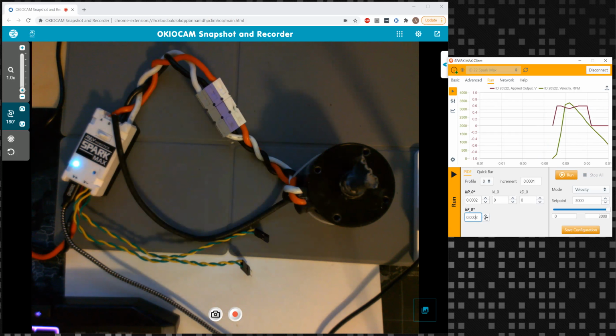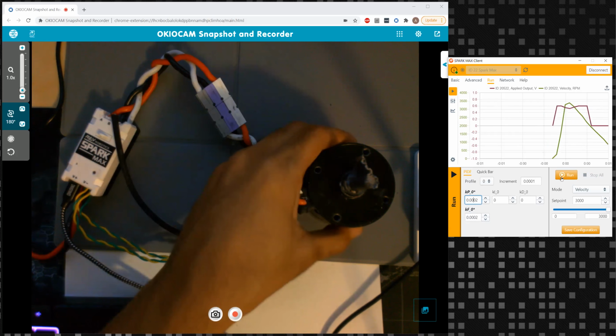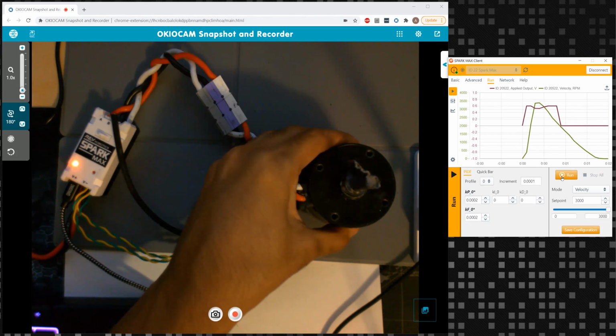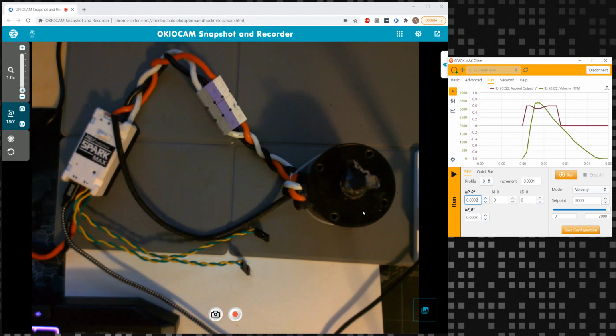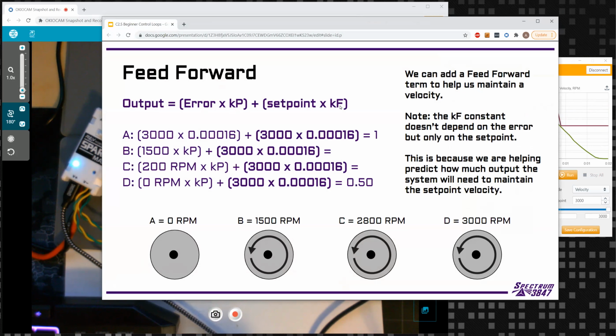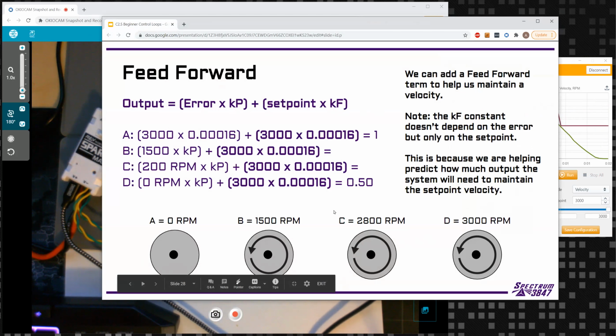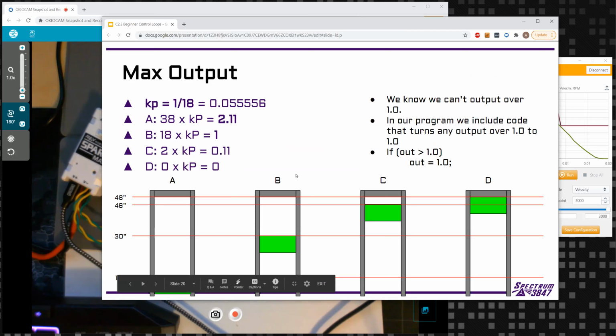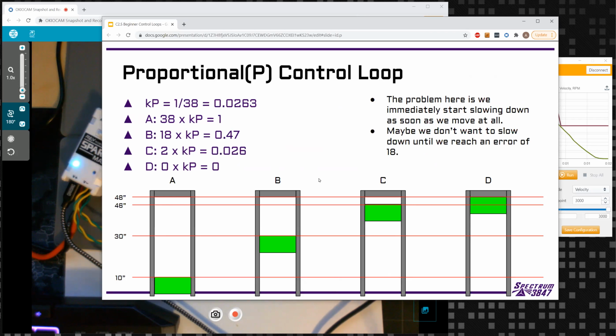Okay, so the example didn't run as well as I would have liked, but we may be able to get this set up in a little bit nicer way so we can see velocity control. But the concepts from the slide should all be there, and those all work and are correct. KP and KF are two of the most useful ones: KF and KP when we're trying to do velocity, and just KP when we are trying to do position. And you can do a lot with just those settings.